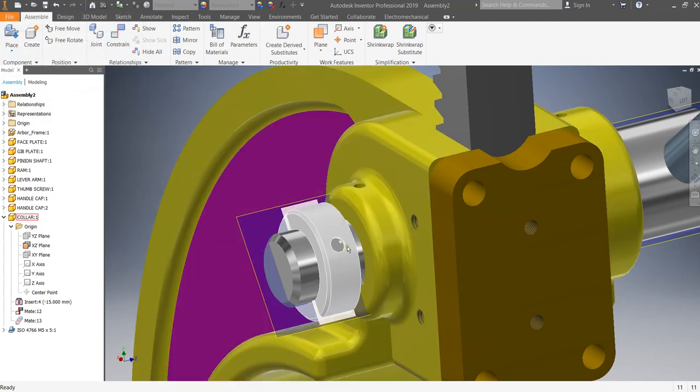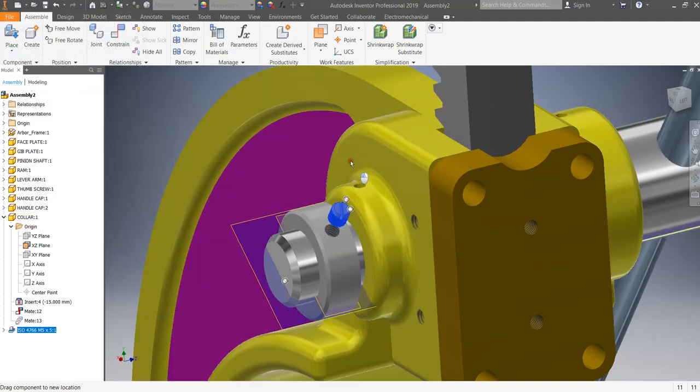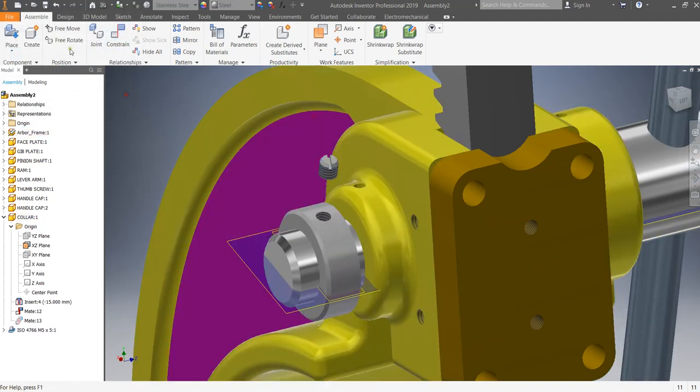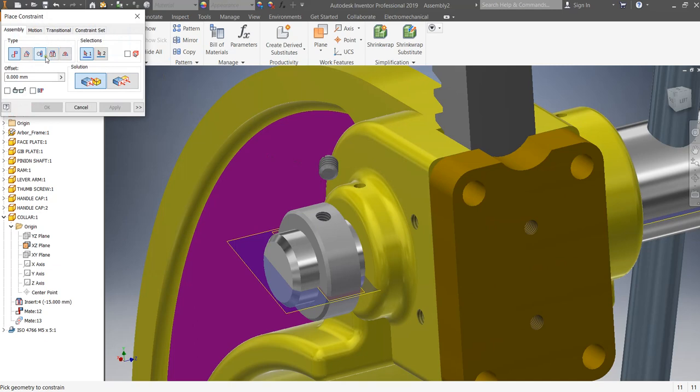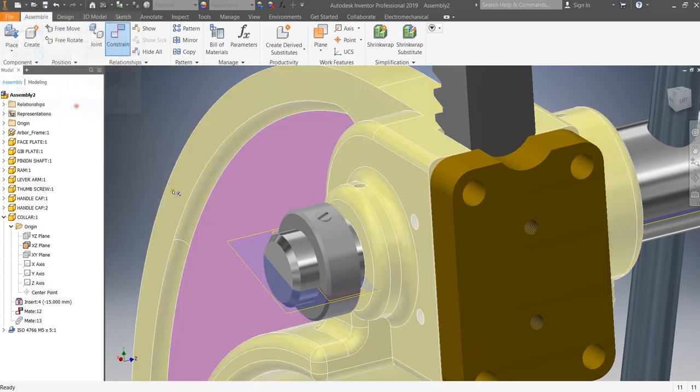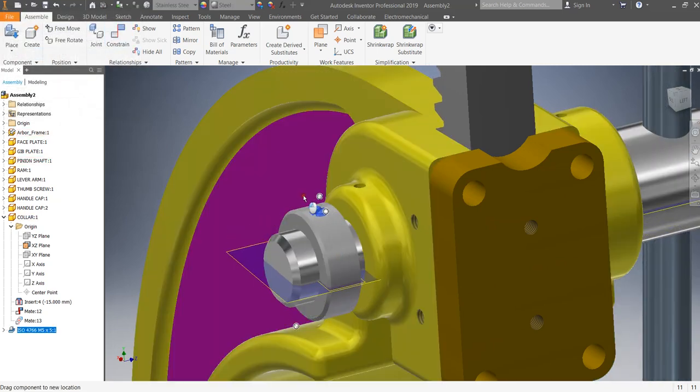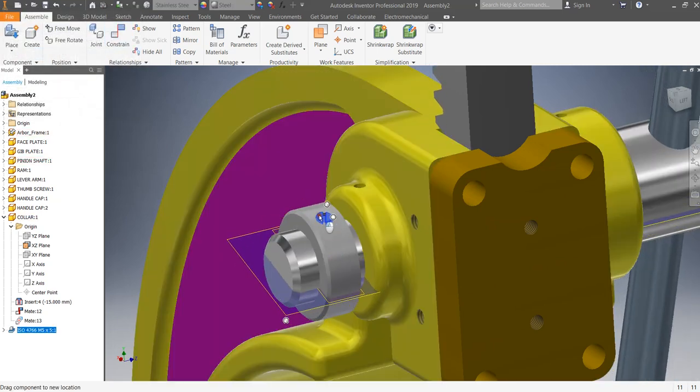Yes. Now you can move it like this. Now we want to free rotate the screw or the bolt, and then constrain using tangent constraint. I want this surface to be tangent to this surface because physically this is the actual thing. Now everything is okay. Also we can keep the bolt not rotated, but no need now.